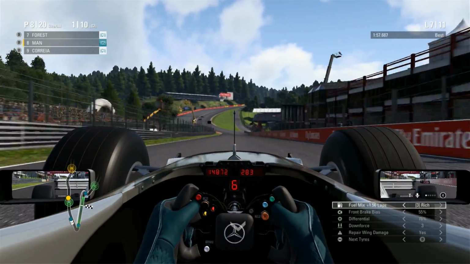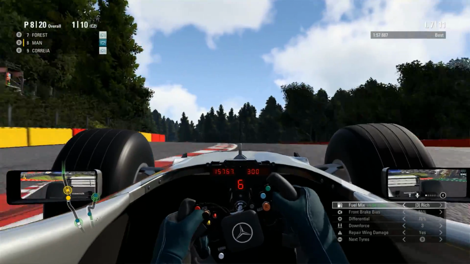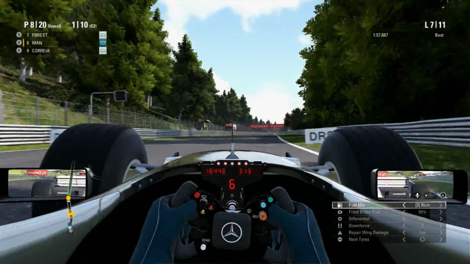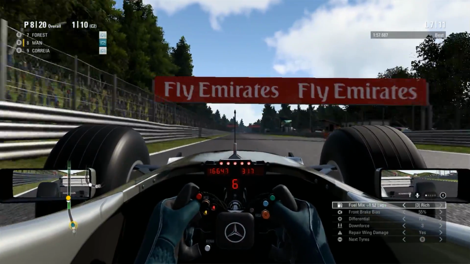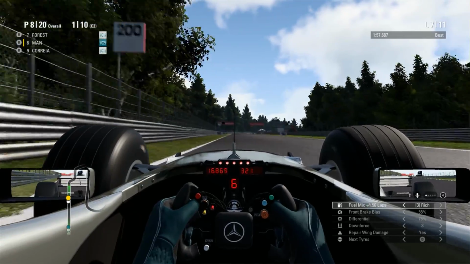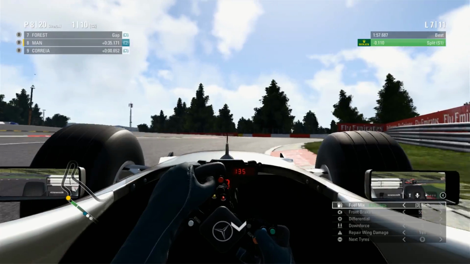Probably see it through the comb, maybe even here through Eau Rouge and Raidillon. Not quite there, but have a look through the comb on the inside shoulders of the front tires. You're going to see some flakes of rubber. Would you call that graining? You well might. If that's what it actually is, that's a really cool graphical detail.